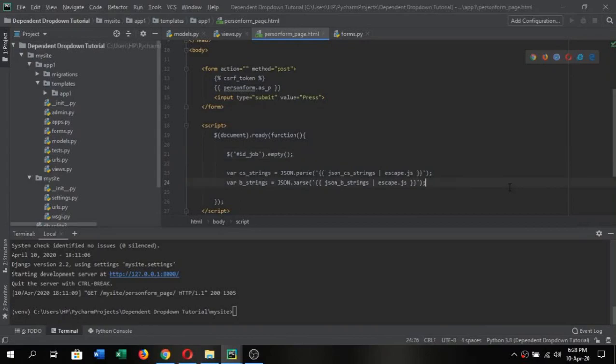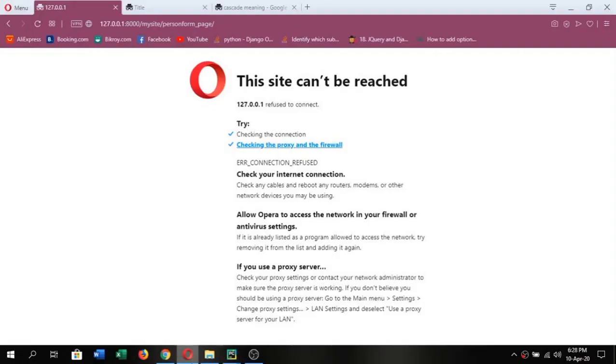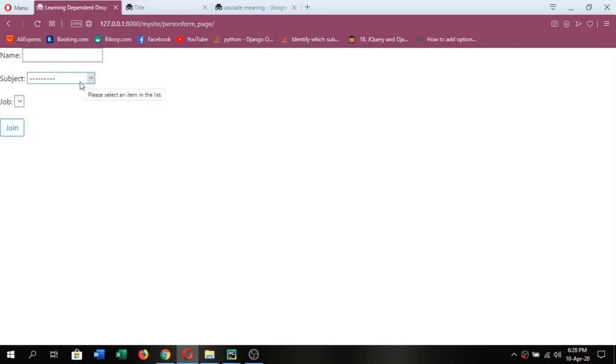Okay, now that we have our lists, we can get to making our dependent drop-down list, and for that we're gonna have to use an onChange listener on the subject field, which is saying that whenever there's a change in value of the subject field, there will be a change in available values for the job field.